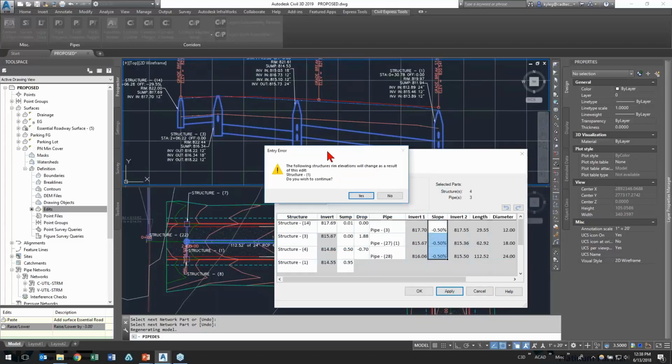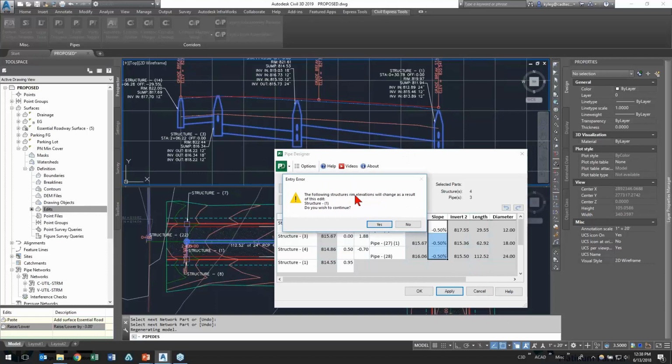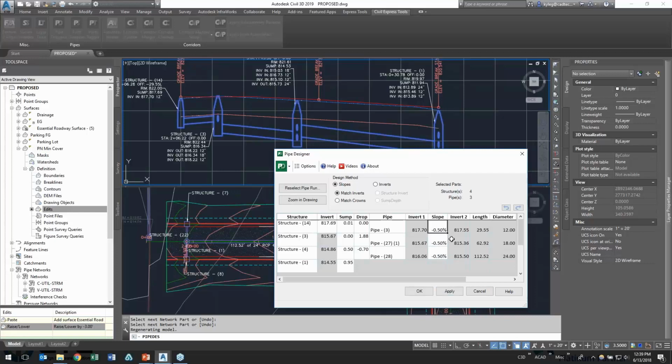So one of the things that Pipe Designer will inform us of is if we make our pipes too high on our stormwater structures, since we can't have our pipes coming into the bell of our structures, the solution that Civil 3D comes up with is to move our rims above our reference surface and therefore break that dynamic link. We don't want that to happen. So this is telling me that if I do that, straight -0.5% slope across these pipes, structure 1 is going to get picked up. So I need to be a little bit steeper. So I'm going to say, no, don't continue. Let's try -1.5 and see how that works.